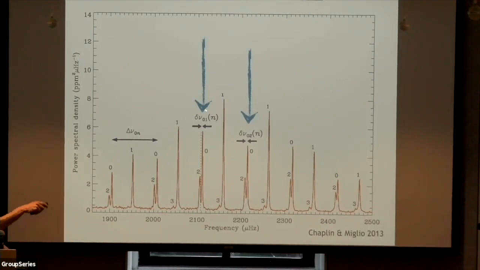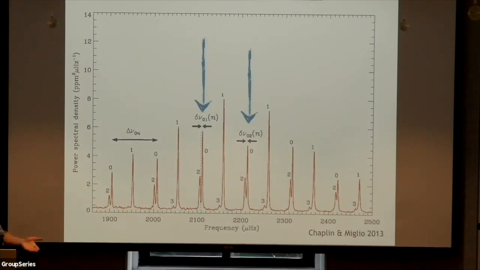So if we look at this thing that's labeled little delta nu, which we call the small frequency separation, really creative naming scheme, between these modes here, these guys are almost degenerate, but not quite. And what's going on here is you have two modes. The L equals 0 mode goes right through the core of the star. The L equals 2 goes through almost the same portion of the envelope, but just turns shy of the core. So one goes through the core, one doesn't.